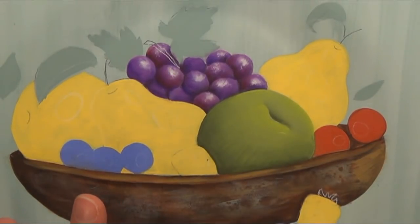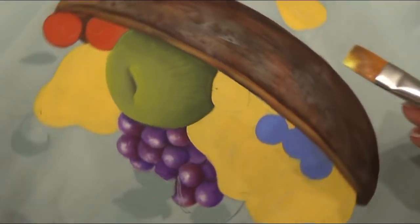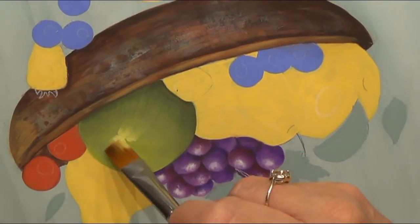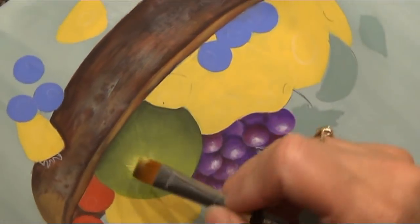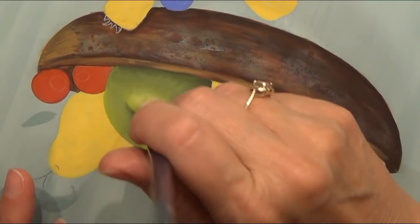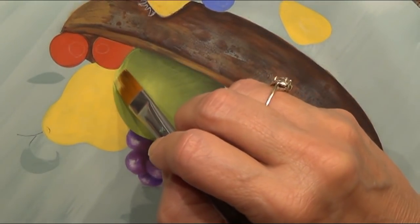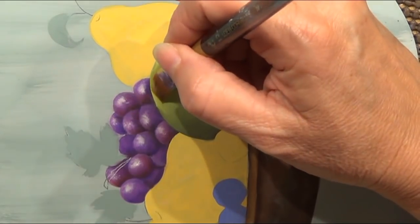Okay, we're going to start making a brighter float. We're going to take olive green and snow white and mix them together. And I want a bright highlight right here. So I'm just going to tap some of that in. Kind of bristle there. I'm going to tap it in. Now if you can't do this with that bristle out of there with a brush with water and paint in it, then dampen it first and then apply your paint and kind of tap it in there. And put a little bit up here.